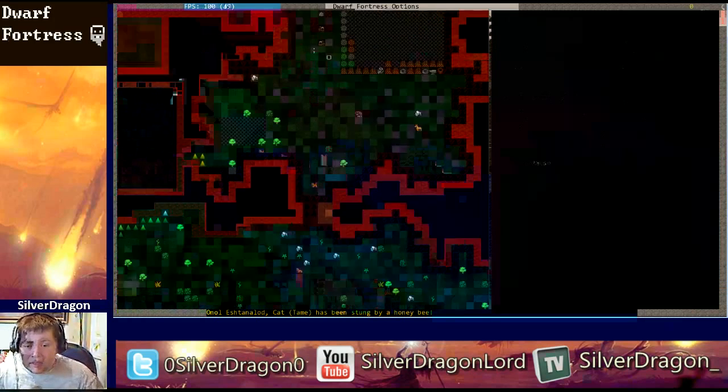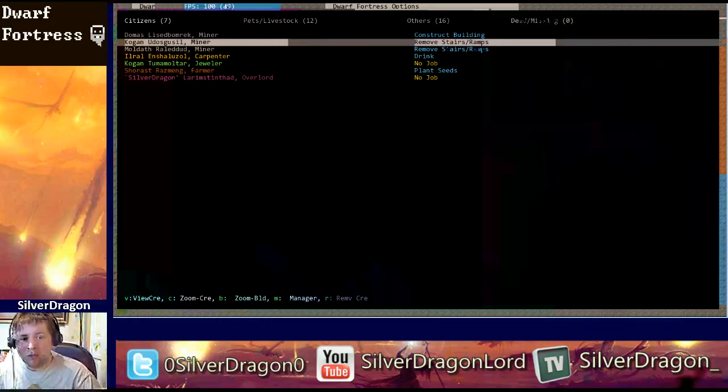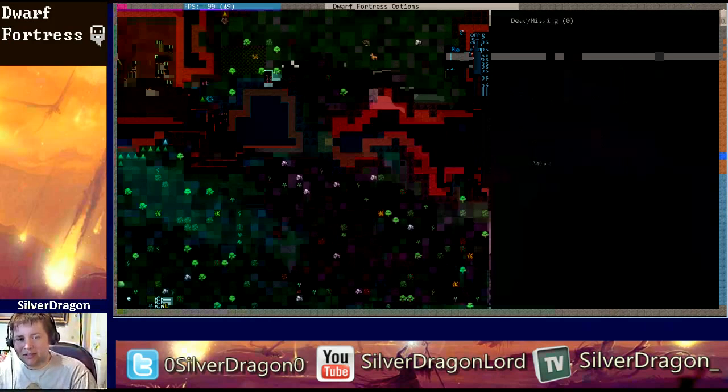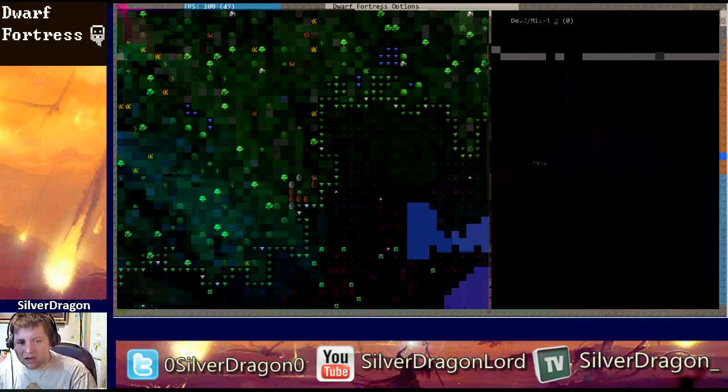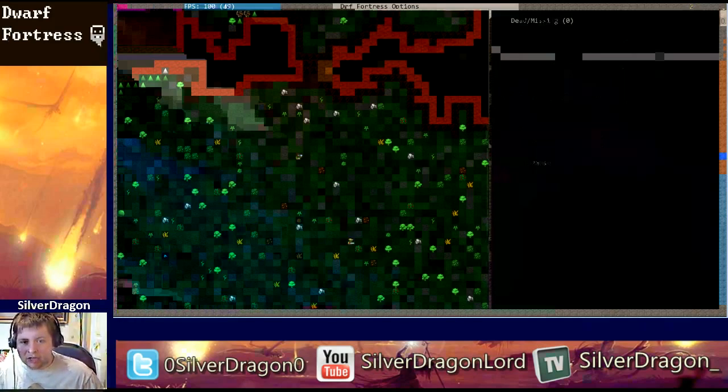Now we can see here that my carpenter is hopefully finishing hauling the last. Actually, what is my carpenter doing? One thing we can do to find out what they're doing is hit U. We can go down to carpenter. He's currently drinking, lazy bastard. So he's basically down at the caravan right now, relaxing and having a fun time, and not getting his job done. So we're gonna follow him now.